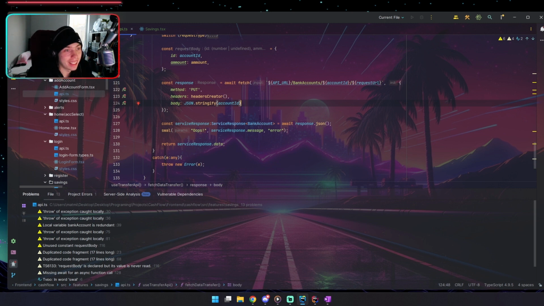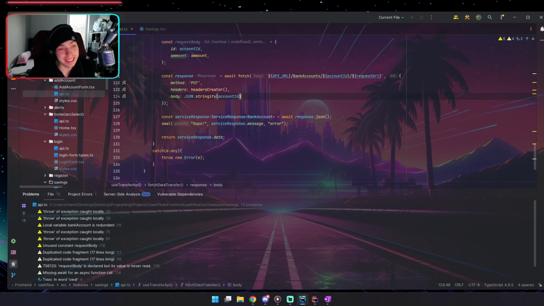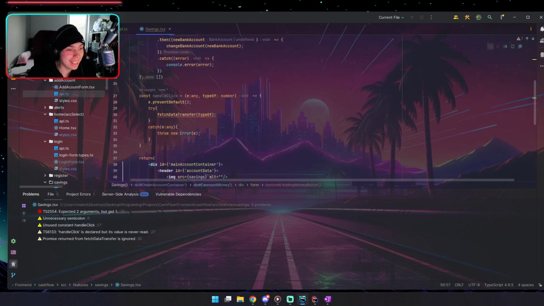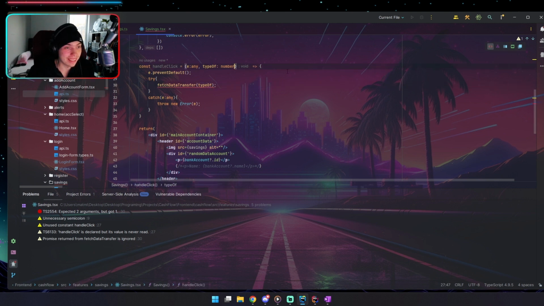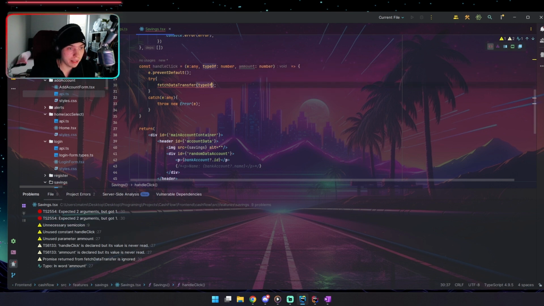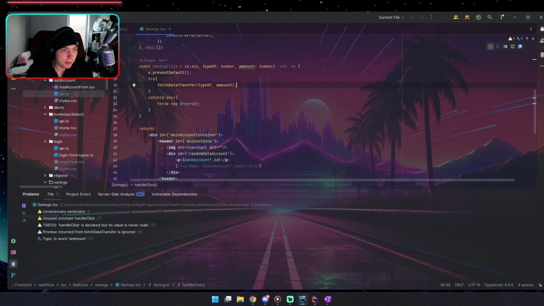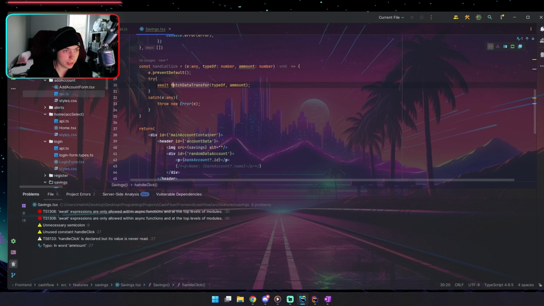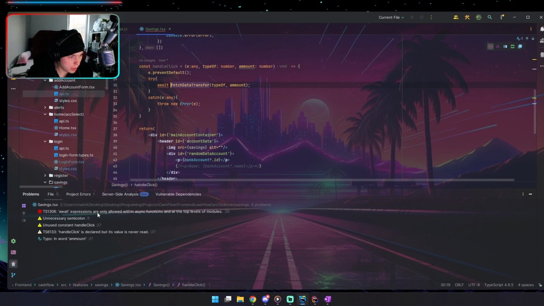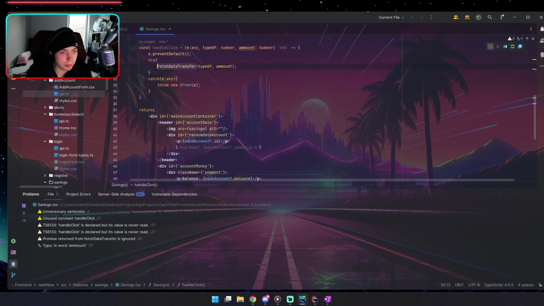I mean, oh wow, that would be a little faux pas on my side. Okay, that makes much more sense. So inside here, the type and also the amount as a number too. Everything will be here, amount. Okay, everything fetching data. Wait, obviously no, it doesn't. Why though? Okay, maybe I don't know how it works.